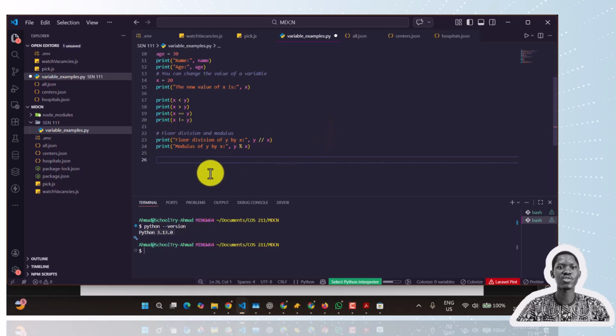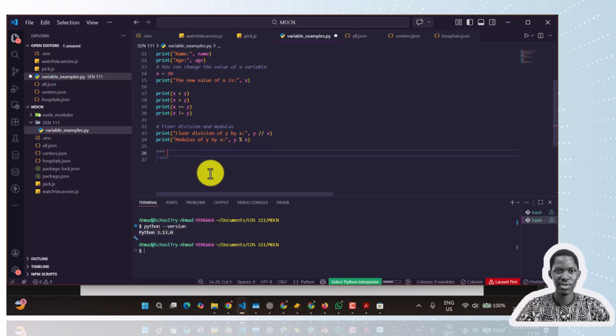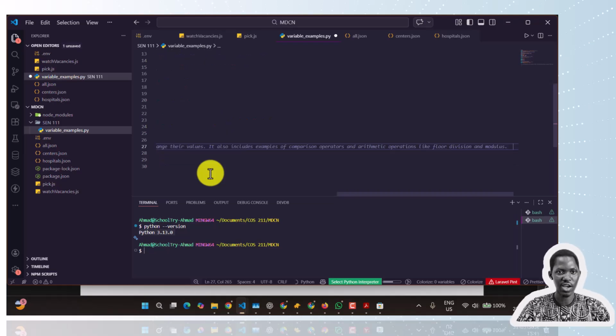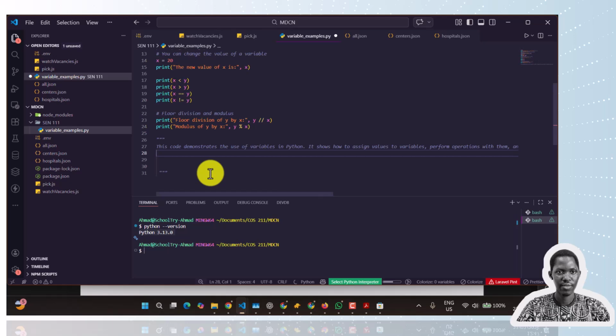If you want to have a comment that spans multiple lines, you are going to use triple quotes. You can see you have what? Three quotes from the beginning to the end. So with this, I can have comments on plenty of lines. The beginning has to be what?